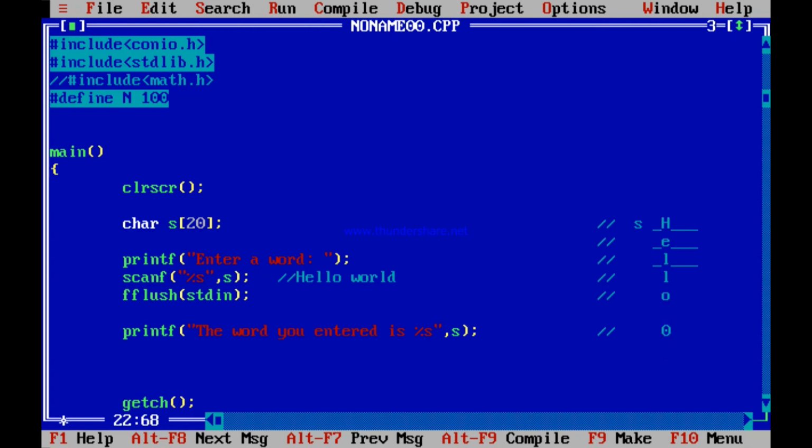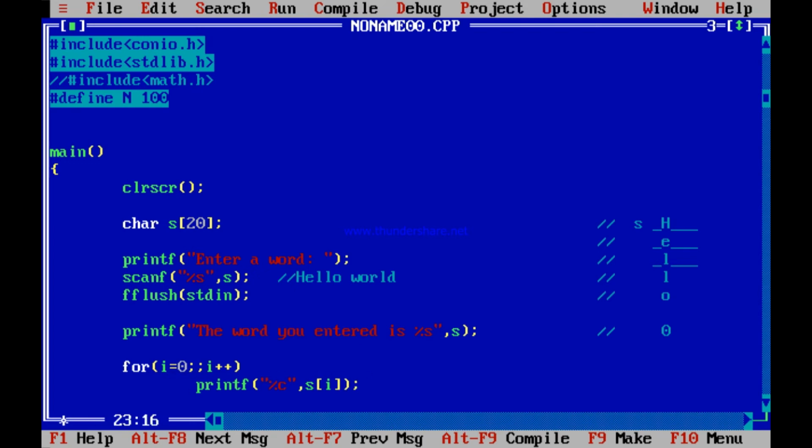So if I have to print it character by character, I can do that also. I can print s[0], s[1], s[2] and so on. So can I use a for loop again and write for i equal to 0? I don't know what the ending point is, i plus plus. What can I do? Can I not printf %c followed by s[i]?